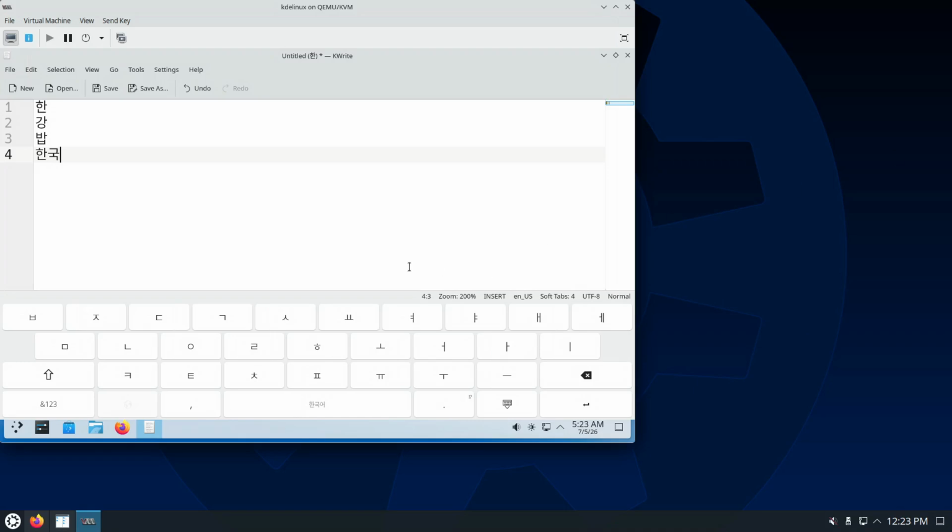So for Q there's this guy, and for K there's this guy, and for G is this guy, and for R is this guy. And combined, two or three of the English letters create a Korean character.